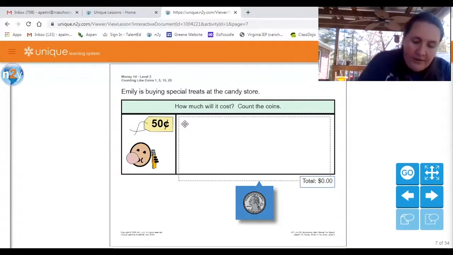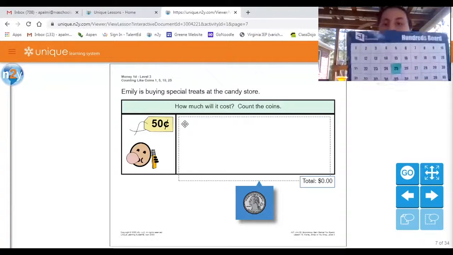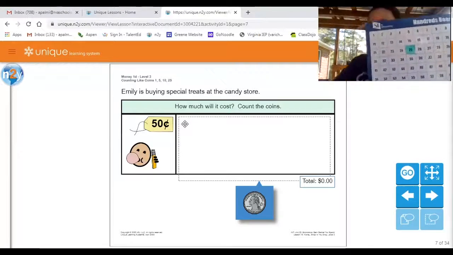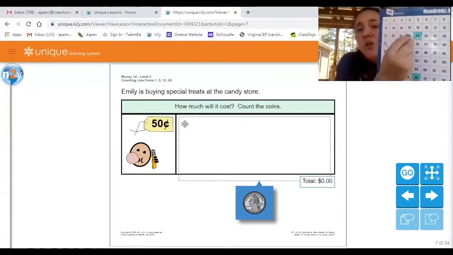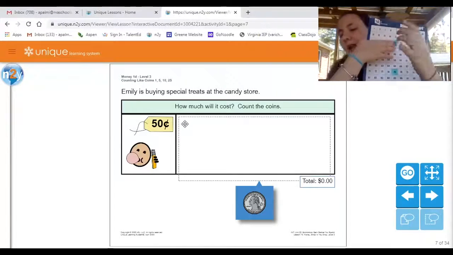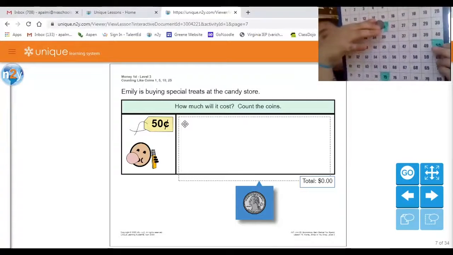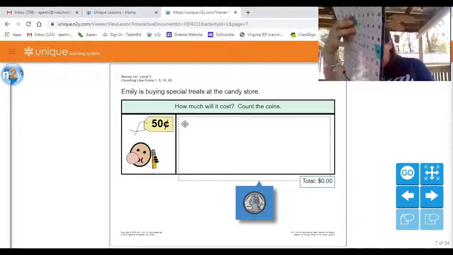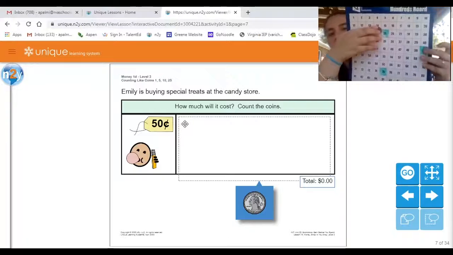Now, when you're using your hundreds chart, remember we can count and add 25 every time. Or you can have it ready where you already colored your numbers like we did earlier from counting. Either way is fine with me, but we need to figure out how many quarters we need. So we're going to take our quarter and start on 25 because I know 1 quarter is how many cents? 25 cents. Beautiful. So now I know I have another quarter and I need to count 25 more. And when we did that earlier, what number did we get to? 50. Whoops. Quarter down. All right, we got to 50, okay?